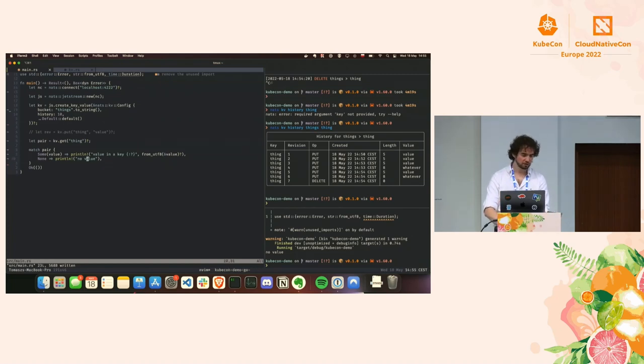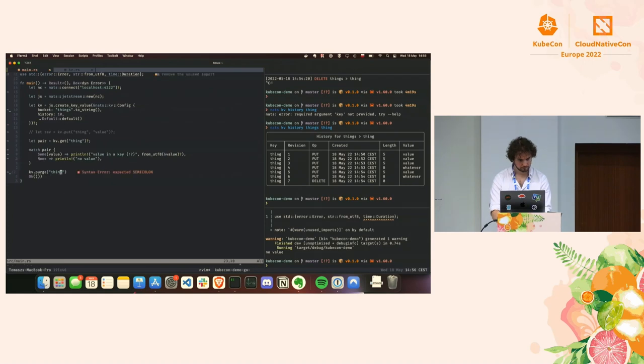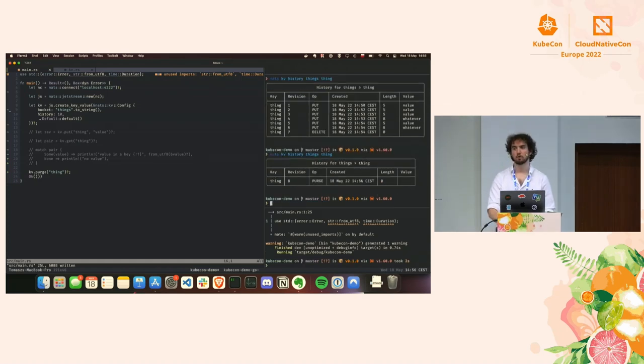So that's really nice for those who need some audit log, for example, for key value, especially for the financial sector. That applies to many sectors, but especially financial, where you can get back the values either for audit, or for actual application logic if you like. But what if you like to remove everything? Then there is purge, which does exactly that. I have obviously commented this out. So if we purge this, and now see the history, all the values were deleted, and the purge marker is put on.